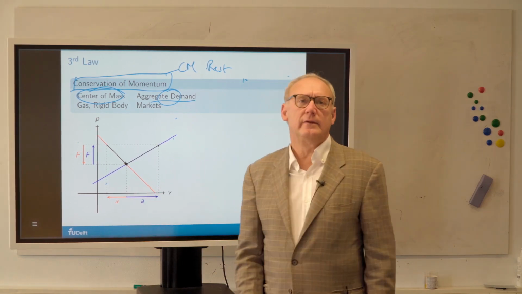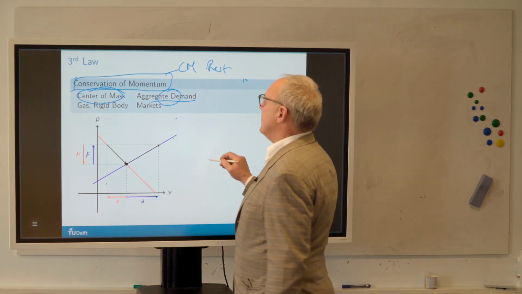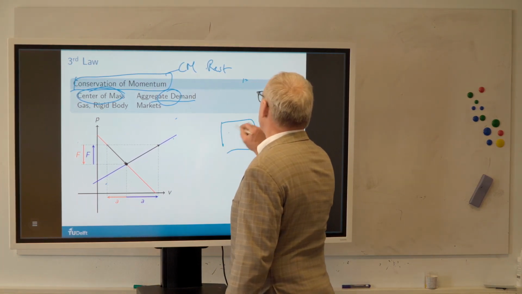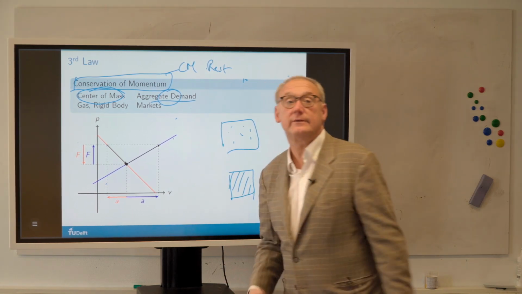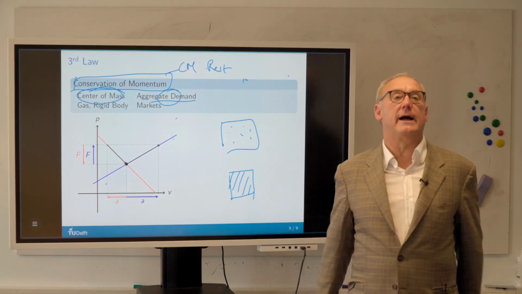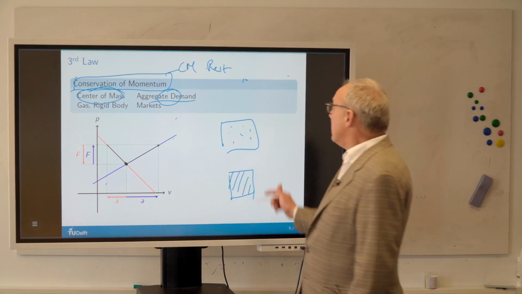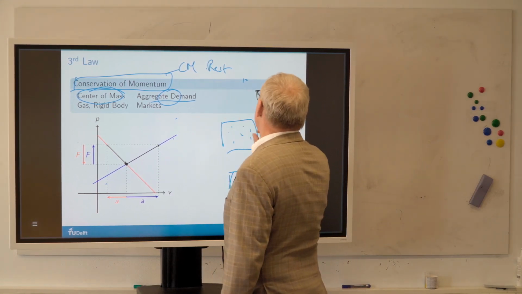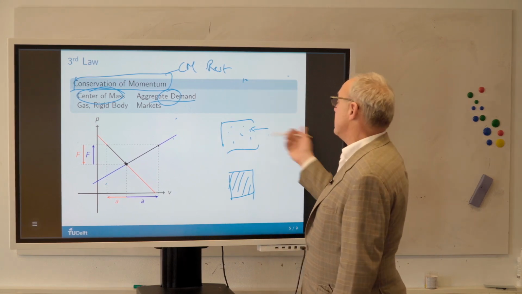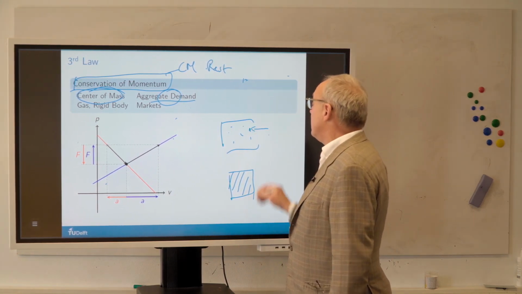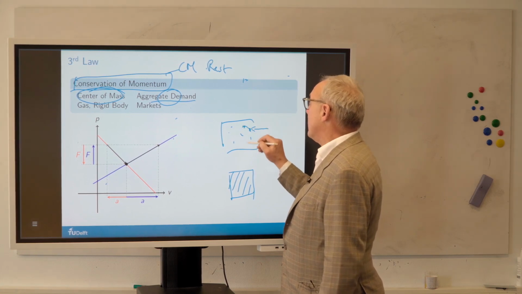But what you should have in your head is just either, say, a gas, right? And there are all these things moving around, or you can have a rigid body going like that, right? And that's the aggregate demand. So it could be some market, okay? Now, suppose here's this gas and you want to interact with it. You'll hit a molecule here, and then it will have a certain average momentum, then you'll hit this one, you'll hit this one.